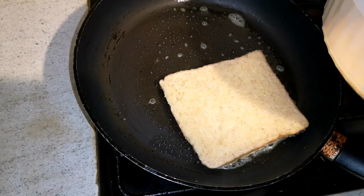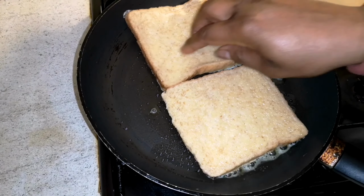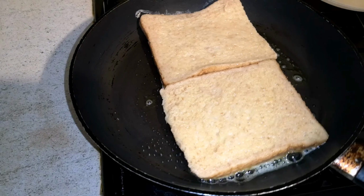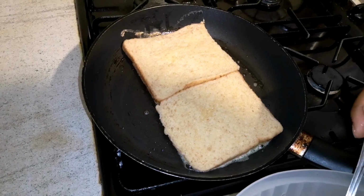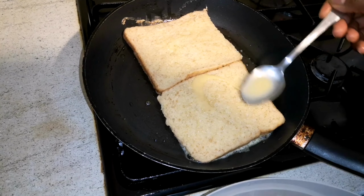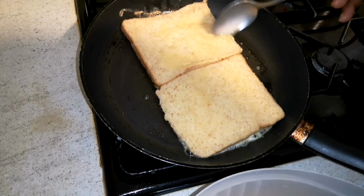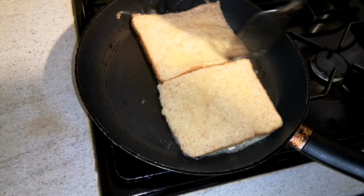So I'm going to drop the second one. Before you flick it over, this is a trick that I use. Use a spoon, scoop some of the mixture, and just spray it on top of the bread. Then you can go ahead and flick it over.